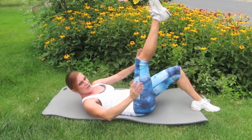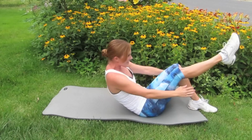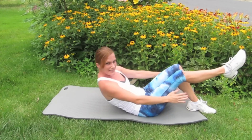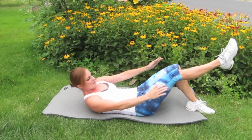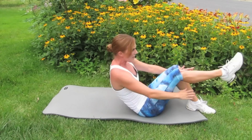Switch legs. Here we go. For 12. Hug that shin. 11, 10, 9, hang in there with me, 8, 7, 6, 5, 4, 3, 2, and 1.